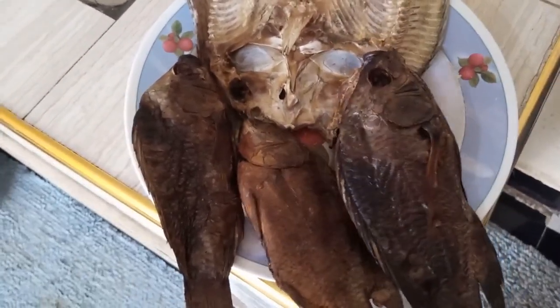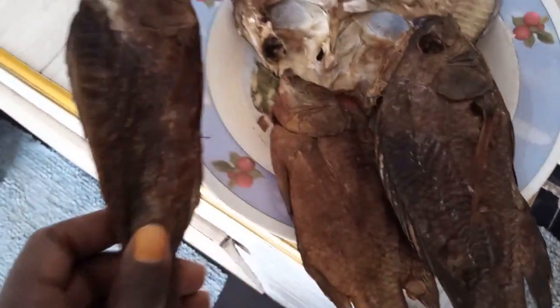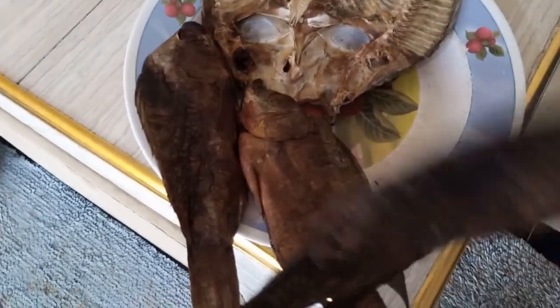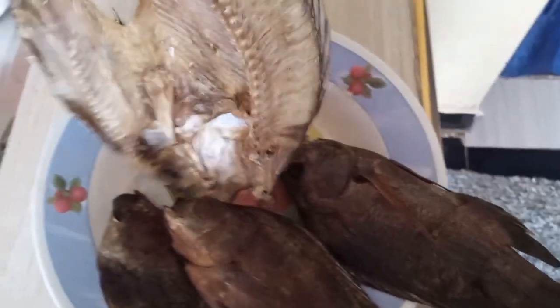So these are the three fish. I did not buy too much of them because I don't have a big family that will consume a lot of them. And I don't want it in my house because of the smell. It might bring the unwanted ants in my house, or even the inzi, if I may say.